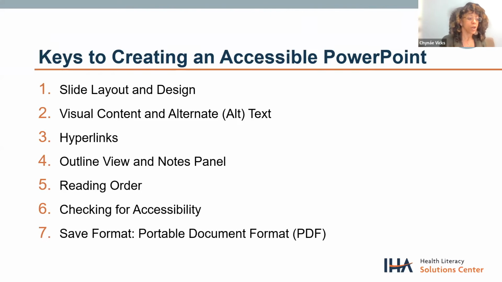So today, we're going to learn how to best create and use the PowerPoint in a way that ensures accessibility and inclusivity. And these steps actually follow those federal standards and regulations that I just shared in the previous slide. So we're going to talk about basic slide layout and design, how to include visual content like pictures and data charts and use alt text. We'll further discuss meaningful hyperlinks or web links. We'll also talk about how to perform a test for accessibility, how to use our outline and notes panel to ensure readability. Right? So we have a lot to cover.